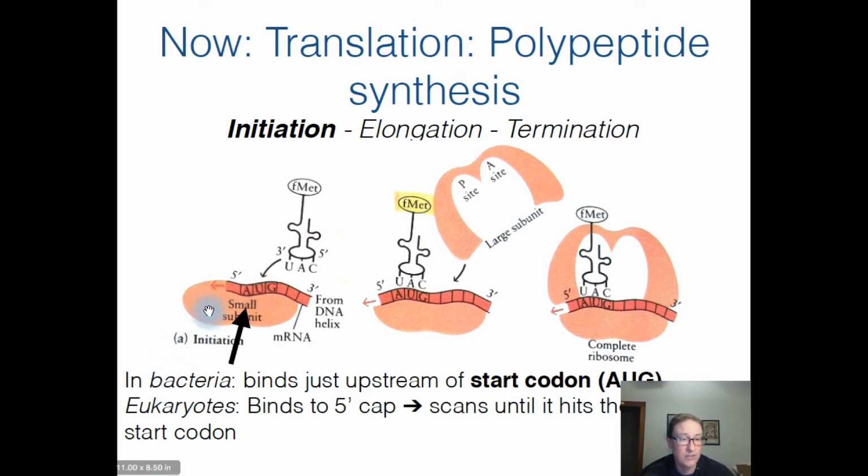In eukaryotes, the small subunit will actually bind onto the 5' cap that's added to the messenger RNA, and then the small subunit will just feed along the mRNA until it reaches the start codon. And so the first tRNA that's going to bind at that start codon is a tRNA that carries methionine. And at that point, once the small subunit and tRNA are in place, then the large ribosomal subunit can also bind to the mRNA to begin the process of translation.